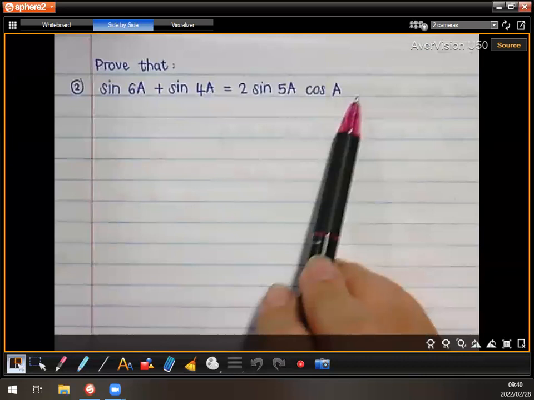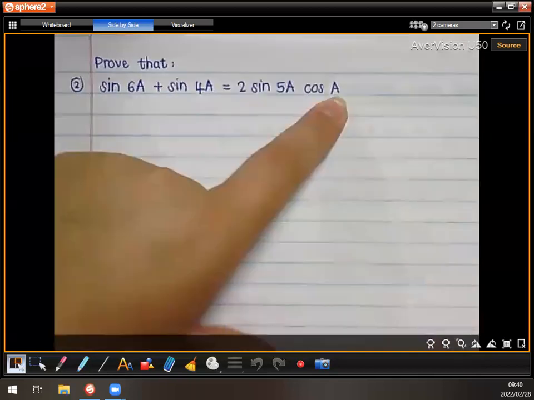Now, looking at what they gave us, a 6a and a 4a. Obviously I can't add these two things together, they are not like terms. Sine 6a and sine 4a, I can't add those together. So we need to look at what we're trying to prove on the right. There's a 5a and there's also an a. So now we need to start thinking, can I write these angles in terms of 5a and a? How am I going to introduce a 5a and an a? That's what I need to get to. But there is no 5a here, there's no a.